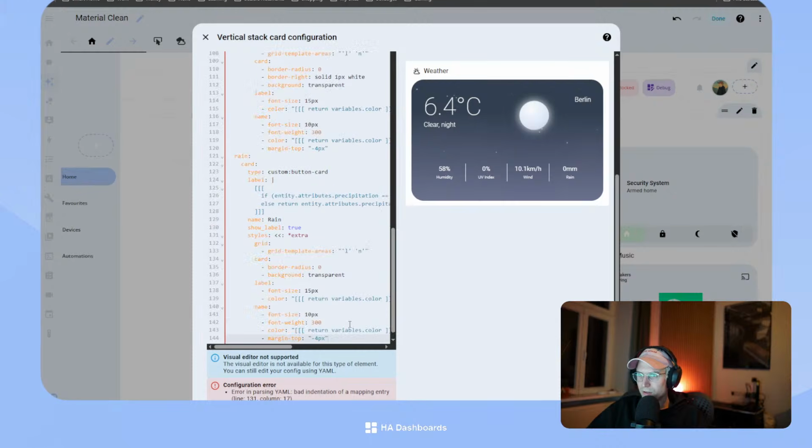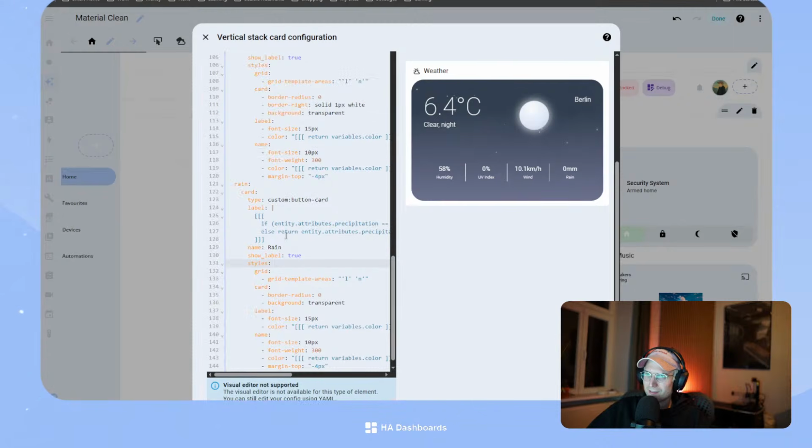I feel like I'm doing something wrong. Not sure. But this is what I'm doing, no? Yeah, I don't know. I don't think it likes it. Maybe for now we leave it like this.